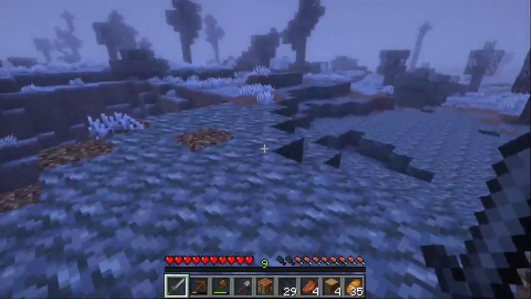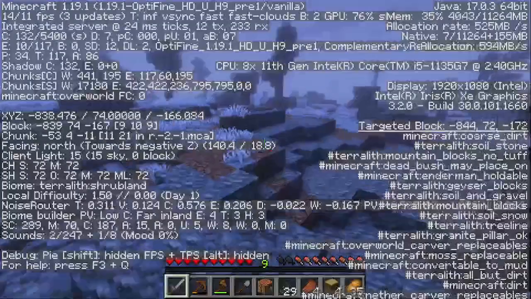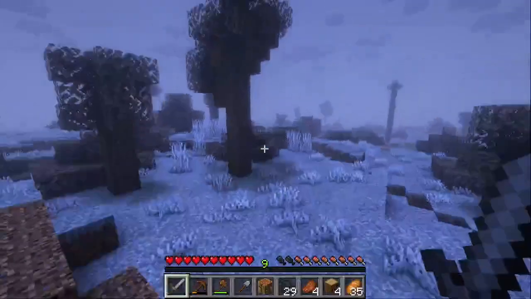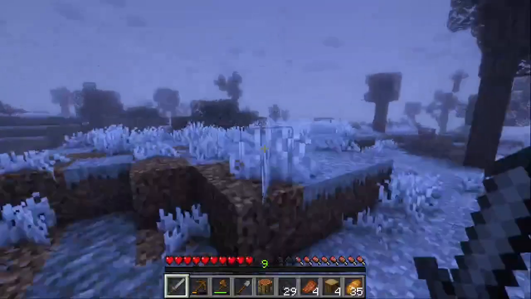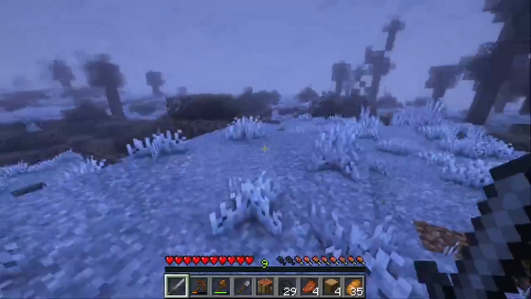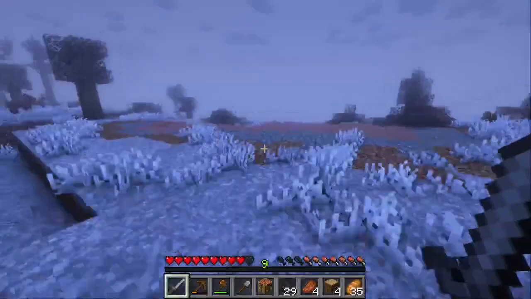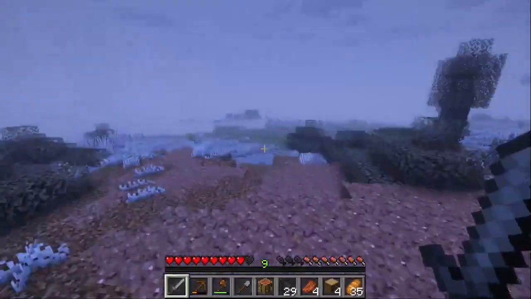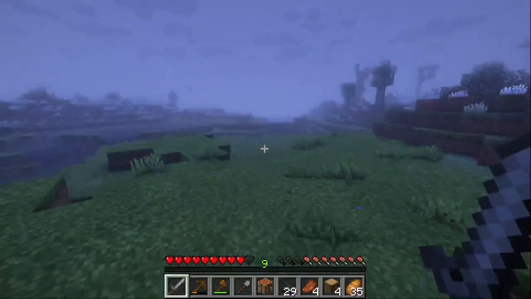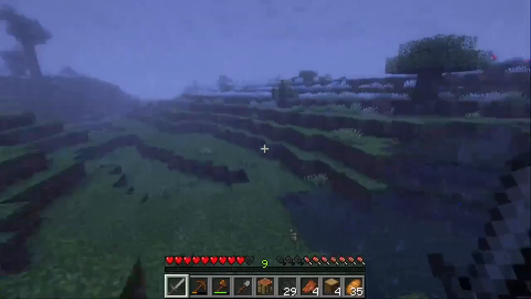Oh, what is this place? It is a shrubland. Ew, icky. I don't like this biome. It's icky. It's icky and dry. And not vibrant at all. Can we get a jungle or something? Can I find one of those, please? A jungle or a swamp. Or whatever kind of biome this is.